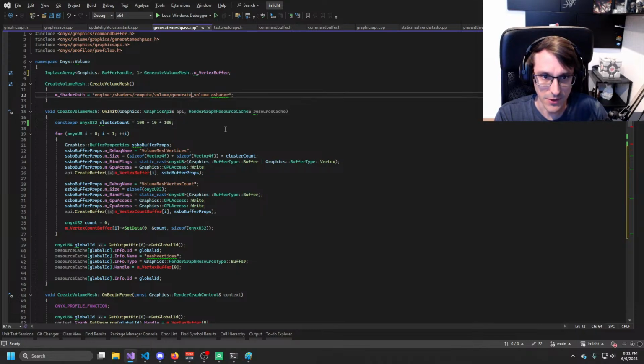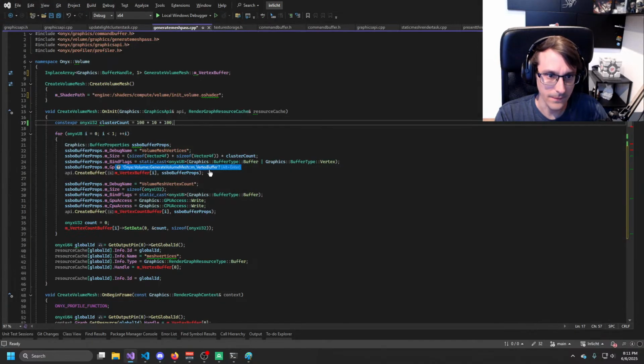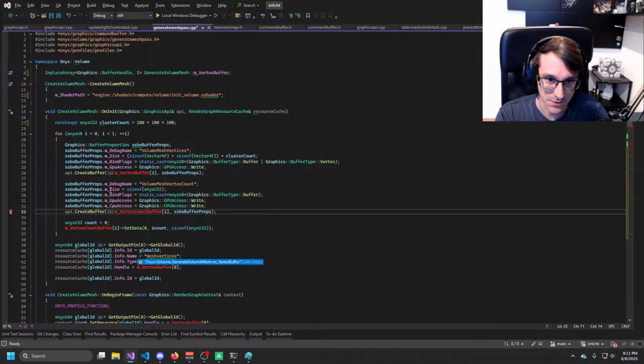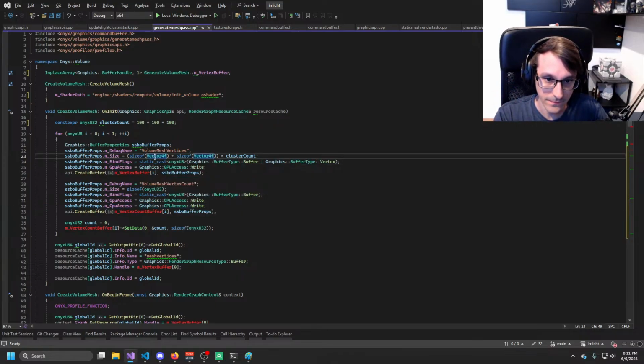This one is the create, which now is the init volume shader, I think. That one, let's do 100 times 100 times 100. Because why not? Just a vector 4.